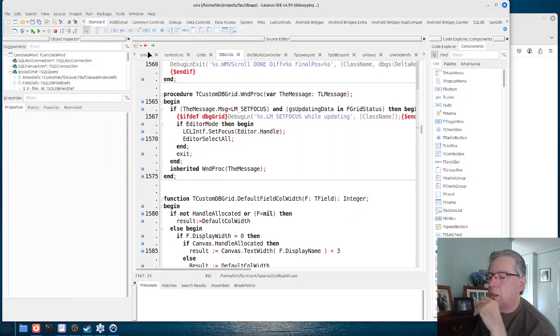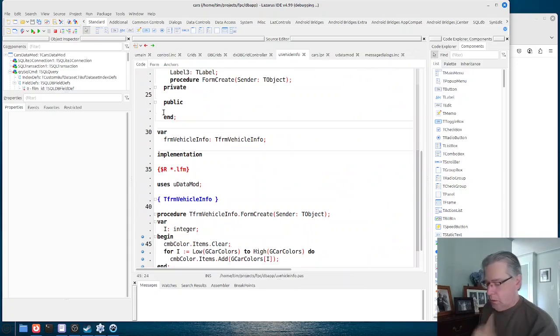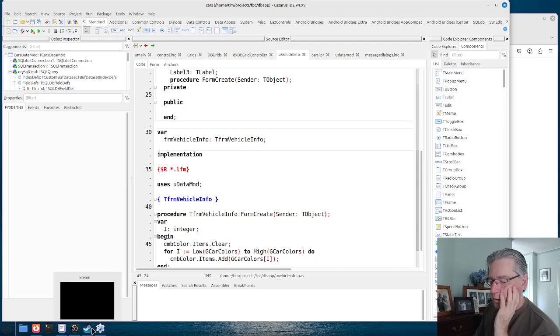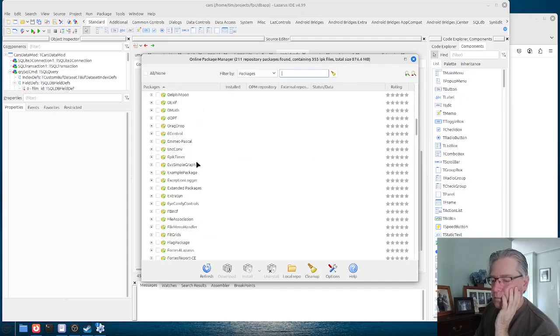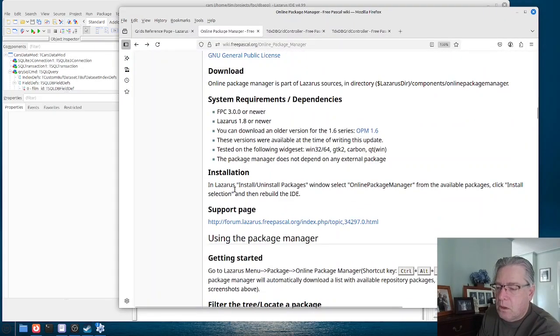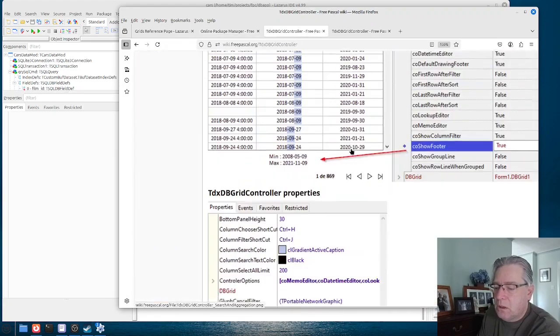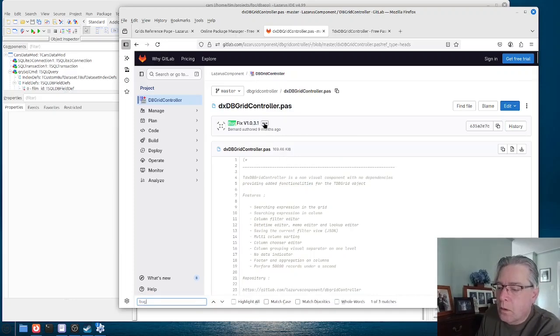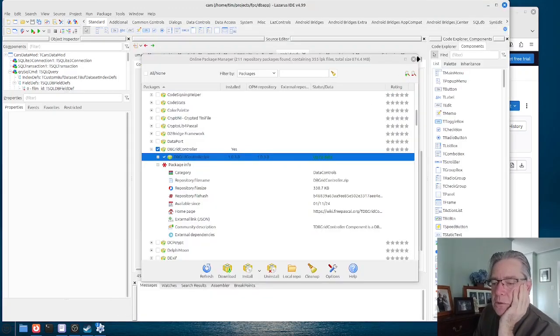Okay, so I wonder if now we're going to go a bit further into using the, let's just break out of that altogether, and we're going to go into the online package manager. We're going to go to that one, select it, and see if we can update that somehow. Let's go, and I wonder what their latest download is. No, we want to go to this one here. Okay, here we go. I've placed and cloned in a frame. When the form is closed, an exception occurred. Meh, close enough. Did that copy? Okay, let's quit out of there.